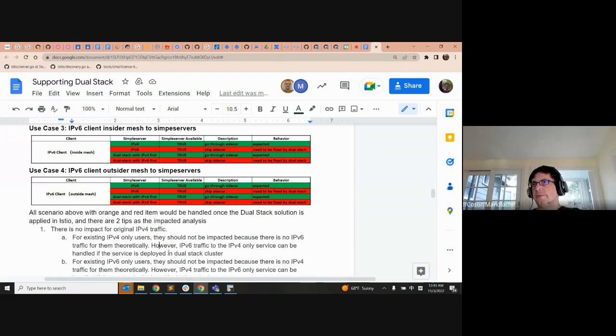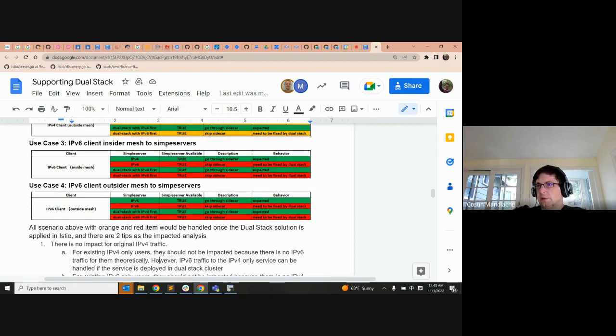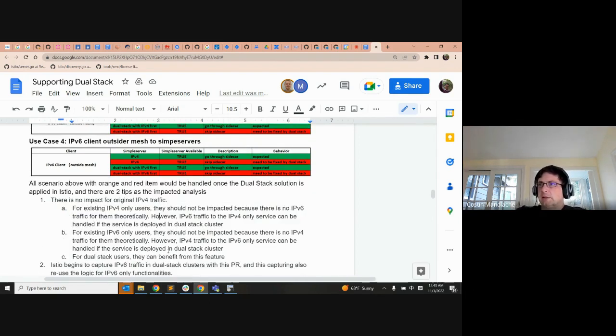Let me put it a different way. Any new change, any behavior change should have a feature flag, off by default. That's the rule we've always had. It's not about adding the code or not. It's just putting a flag off by default, and users who want to use it turn it on and test it, and next release we can discuss if we want to change the default.